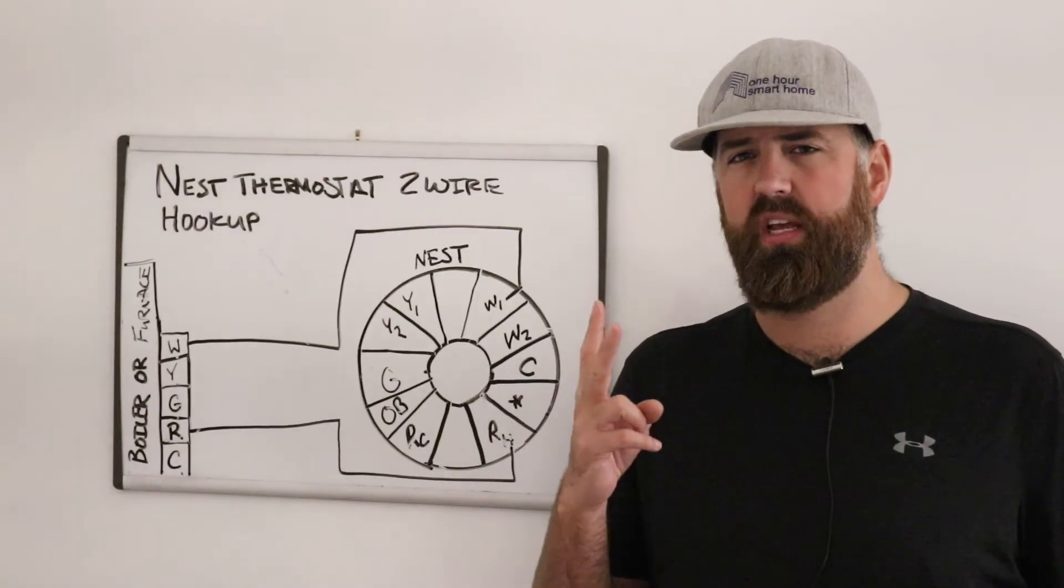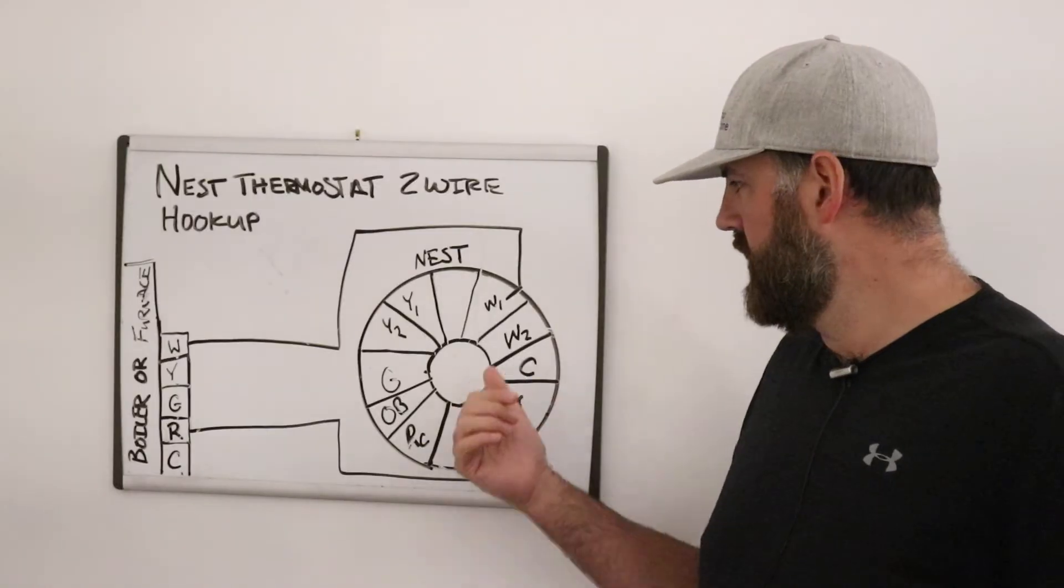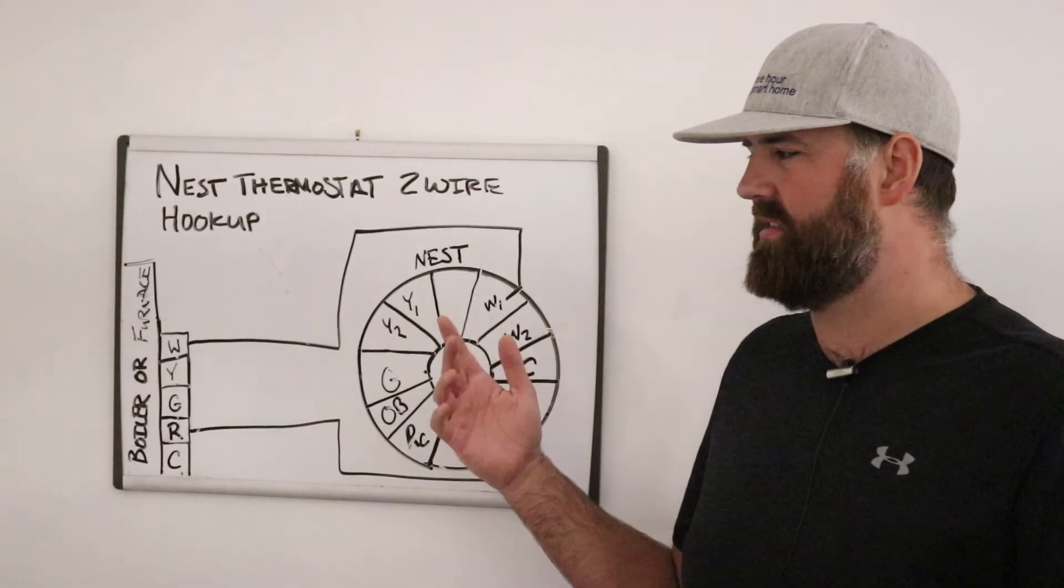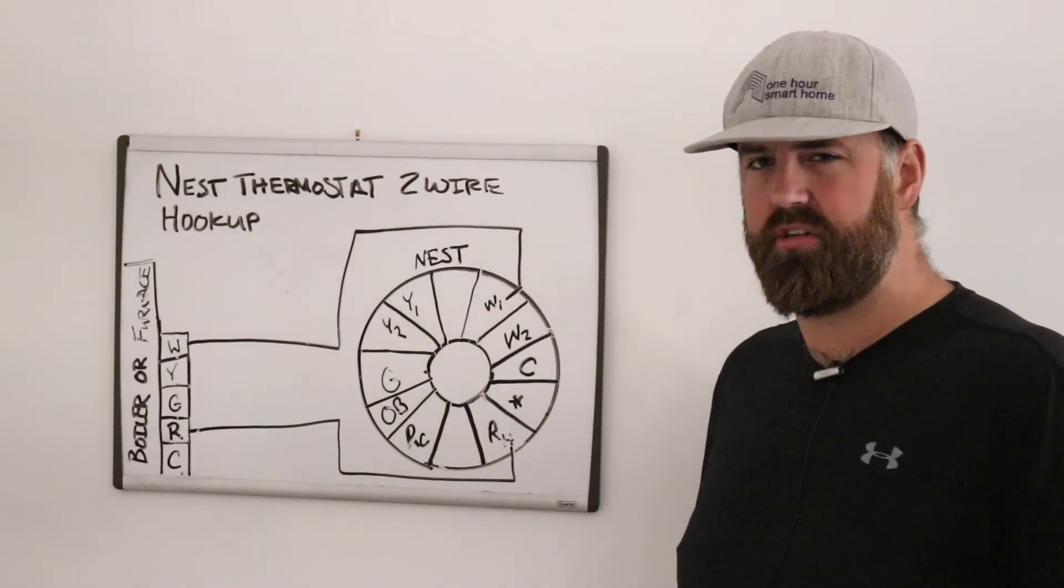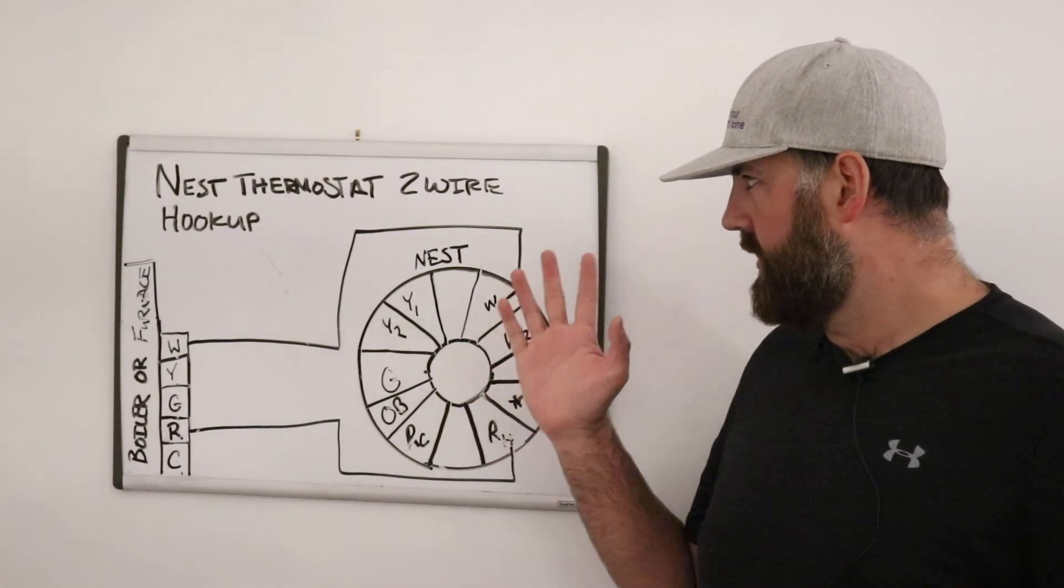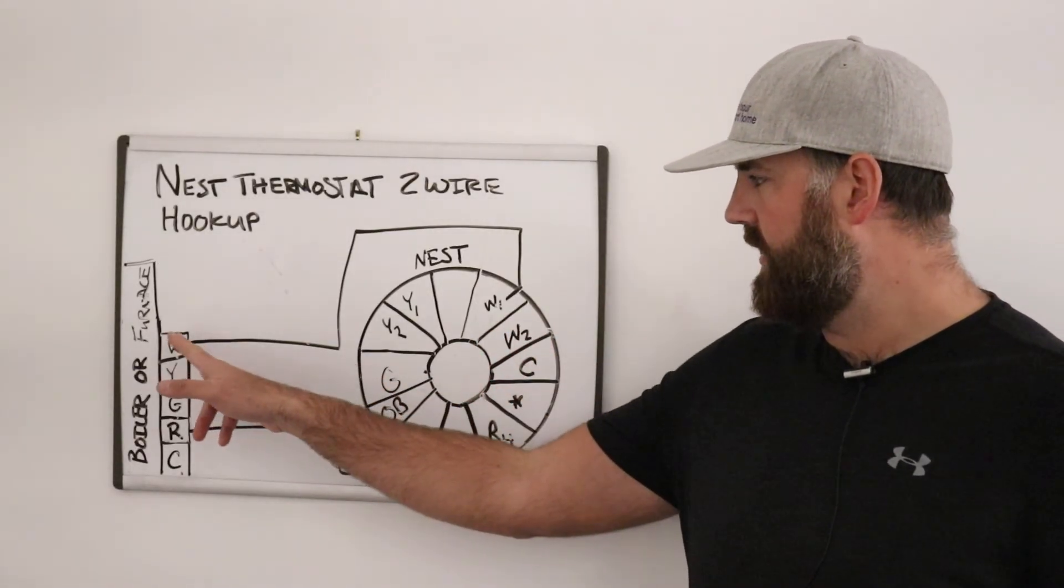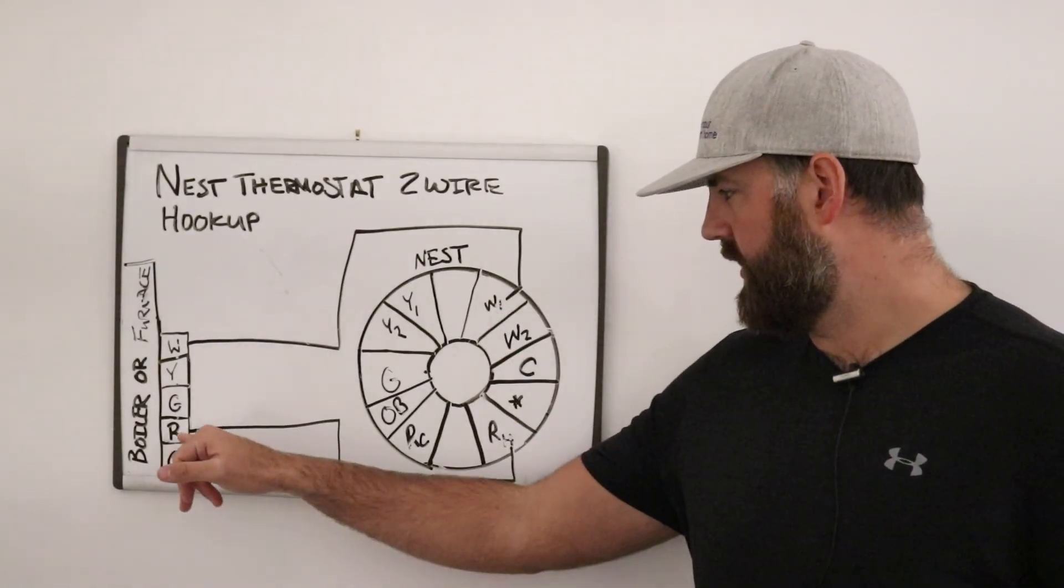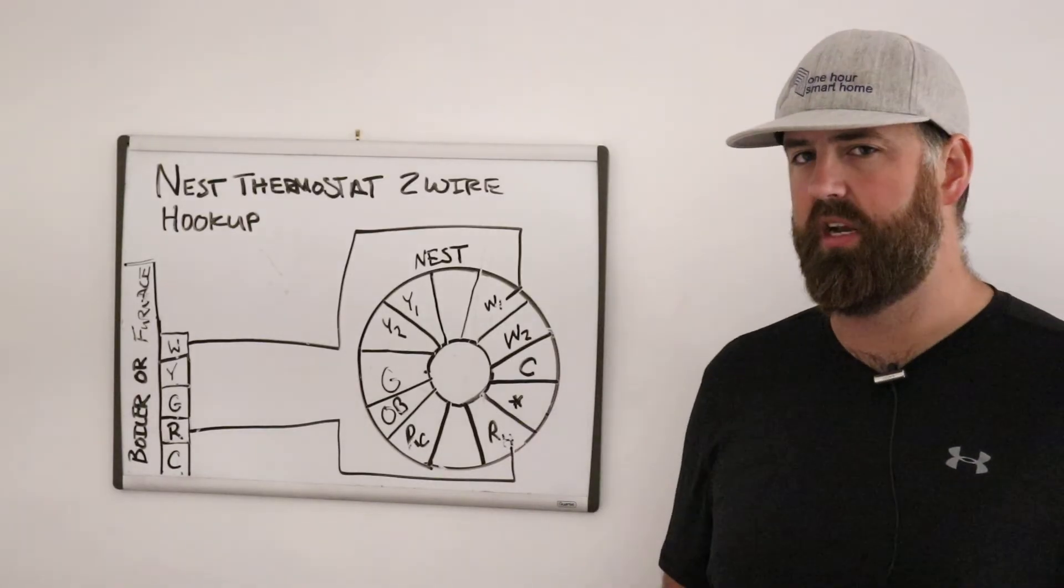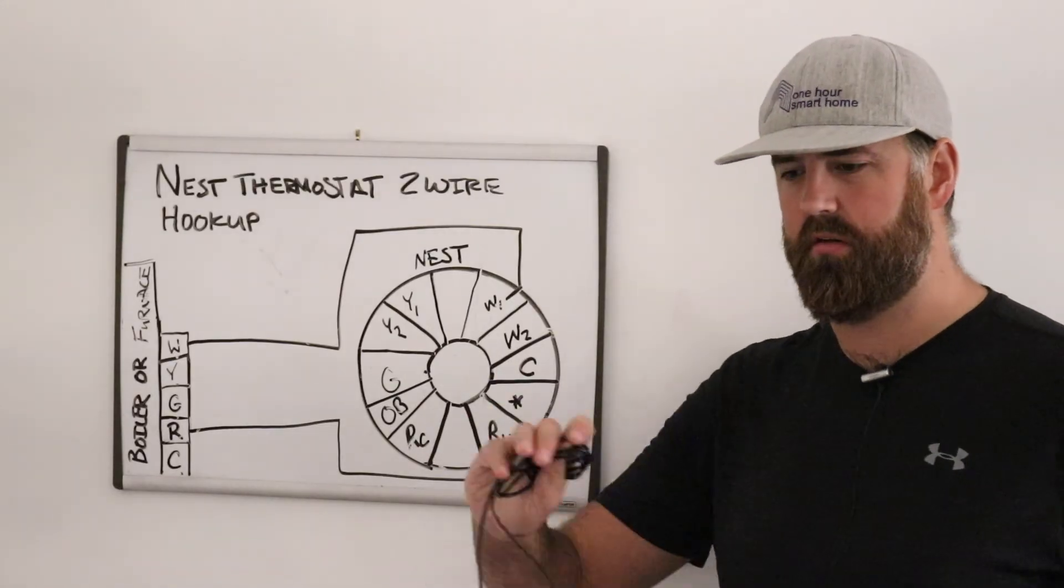W2 is two stage heating. That is just a higher stage of heat. So fast heating and W1 is single stage heating. That would be like low speed heating and most HVAC systems are only going to have one stage and certainly most boilers are only going to have one stage heating. So, for a boiler, one more time, the nest thermostat 2 wire hookup, all you've got is W to W1 and you've got R to RH and you don't need to worry about a jumper wire because the nest does that internally and you do not need to add one in any way. It does it in the circuitry.